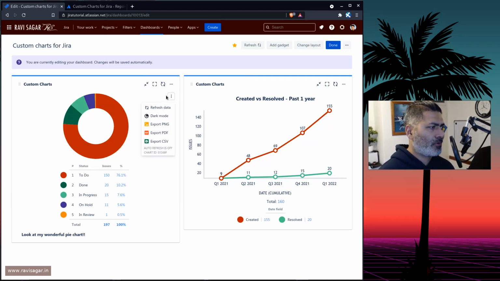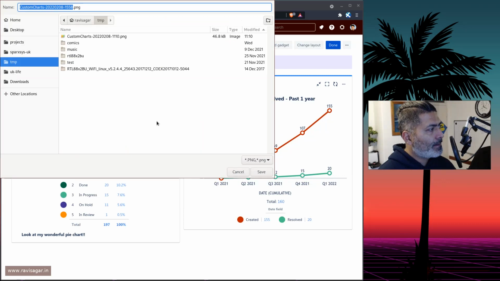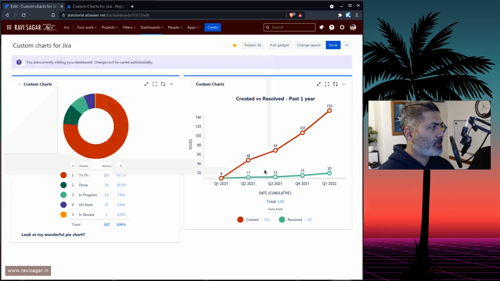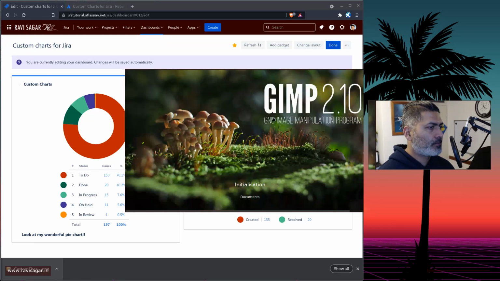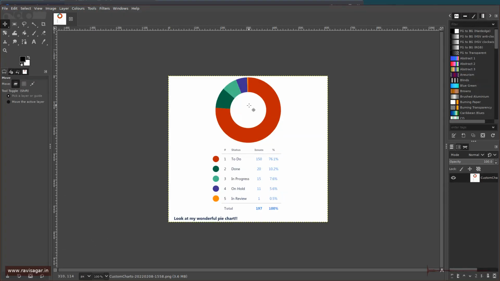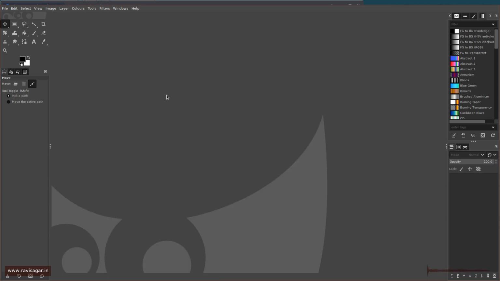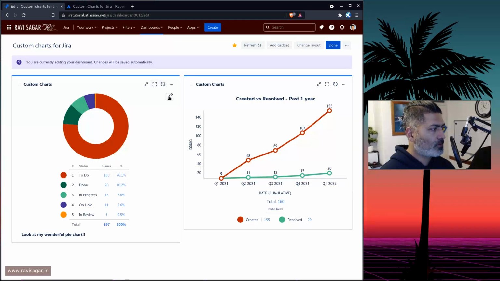Okay, I don't know the purpose of this floating thing, but this looks good. Maybe you want to just drag it somewhere so that it is not really bothering the view. So this looks interesting. So let us export the PNG and save it, and custom chart, and so it is now okay. It has now opened the custom charts, and this looks good. This looks good actually. Let me close this.